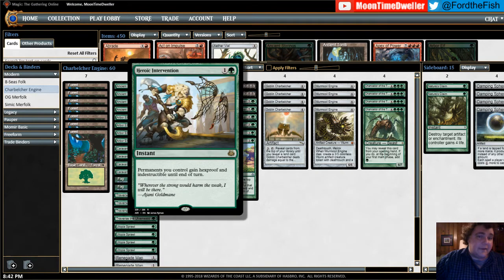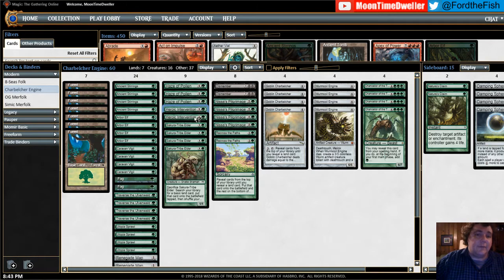One of my favorite cards that's been printed in the past few years, Heroic Intervention. Oh my gosh, this can be so good against like green-red Ponza, against things that are going after your lands, because lands are probably your most valuable part of this deck. And also, when you have Charbelcher or something like that, and they go for Kolaghan's Command, you can use Heroic Intervention. So I used to sideboard them, but I really, really like main decking them.